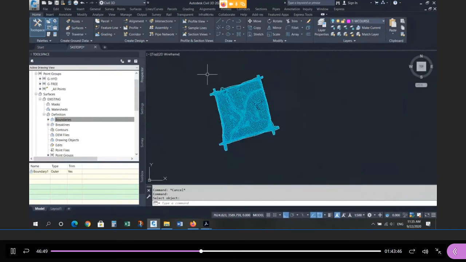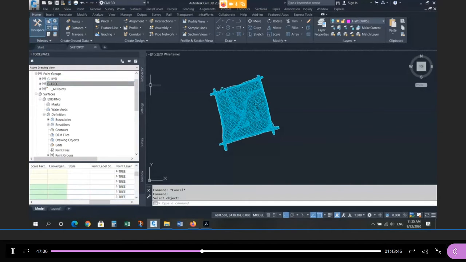Okay? So 3 basic building blocks for a surface. There are others, but these are the main ones that I always work with. You need point data. They come from the groups. All the groups should be used as point data. Do not use the all points point group, right? Never use this. Just use all the D-dash stuff. Then you're going to add the break lines. Some of them you get for free from a DXF file. A couple there, 3 or 4, you have to draw your own for the watercourse. So make sure you draw them.